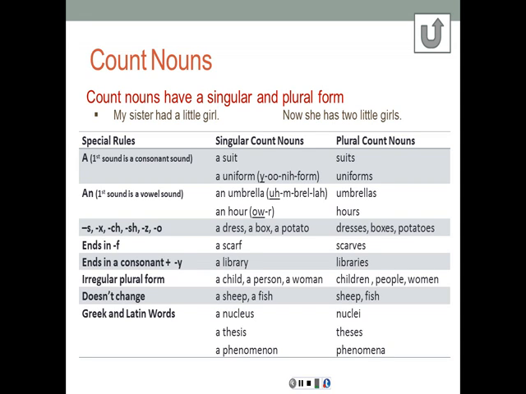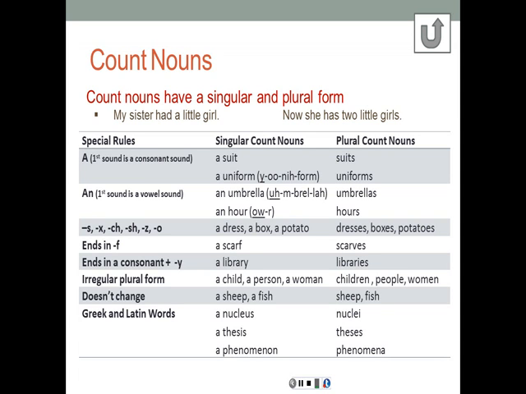Also, there are a number of special spelling rules to remember for plural nouns. Most English plural nouns have an S ending. You just add S. But words ending in S, X, CH, SH, Z, and O have an ES ending, meaning you add E and S. Also, words ending in F or FE have a VES ending. You drop the F and you use VES. And words ending in consonant plus Y have an IES ending. You drop the Y and you add IES.